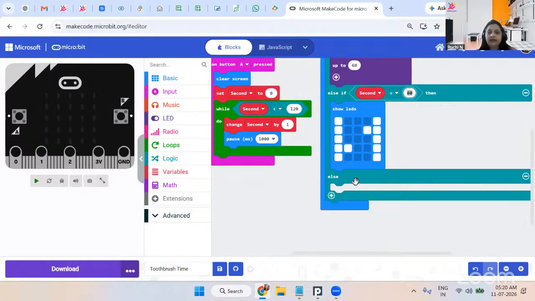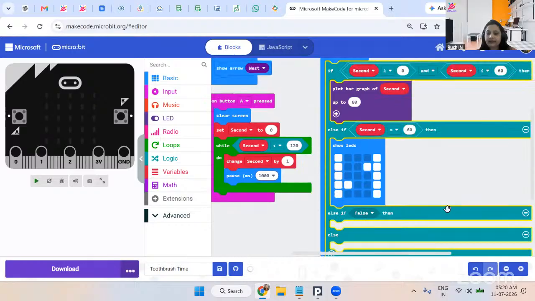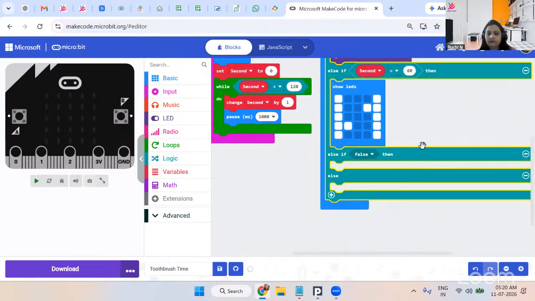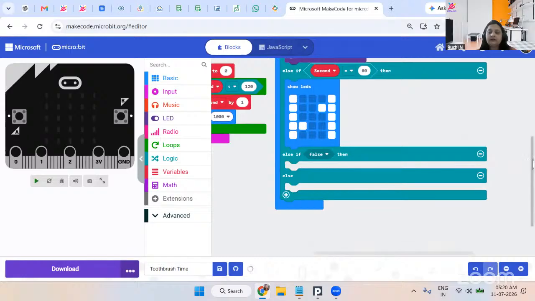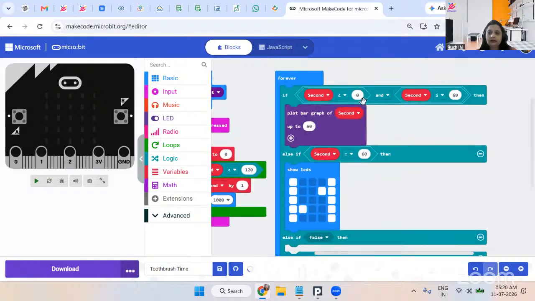And after that, let me again continue with the elif part, else if. Yeah. My third condition is going to be for the second minute, which means when seconds starts from 61 to 120.